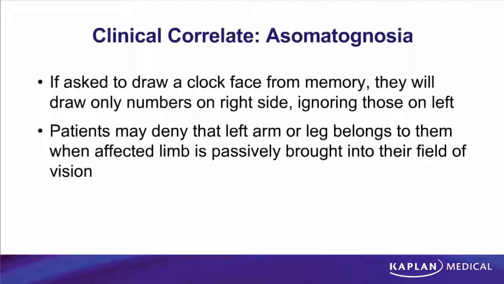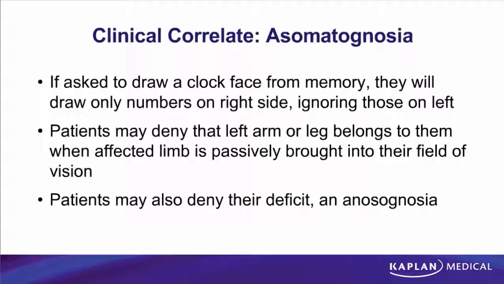And again, this patient is going to deny or ignore the fact that their left arm or leg belongs to them, even though the left arm or leg may be brought into an area of visual space where they can adequately see the object. And lastly, very common in any individual that has a cortical neurological feature, the patient is going to deny their deficit, much like a patient might deny their Wernicke's aphasia because no one wants to admit to anyone that they have a neurologic disorder. So these signs and symptoms are classically pathognomonic of a right or non-dominant parietal lobe lesion that causes not Gerstmann syndrome, which we saw in the left side lesion, but unilateral neglect associated with asomatognosia.